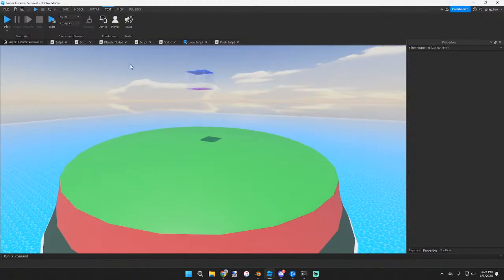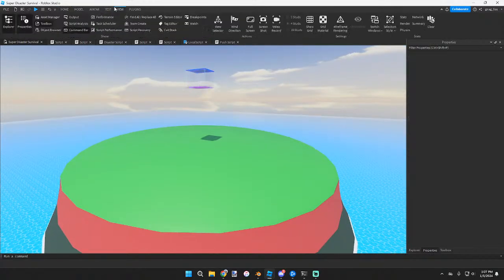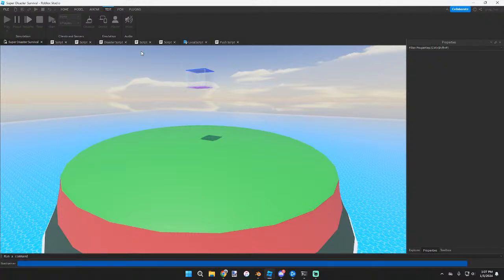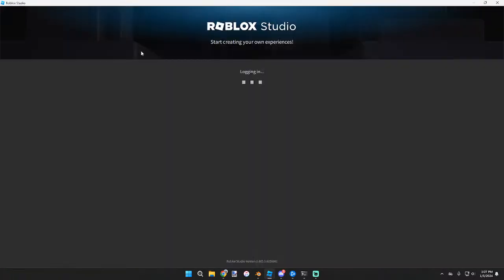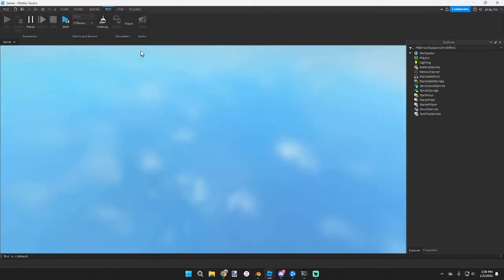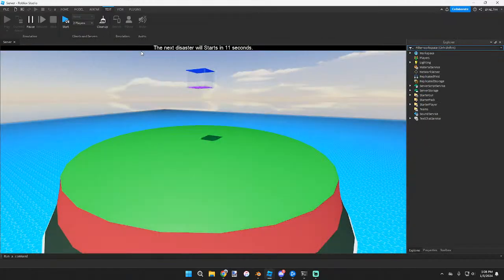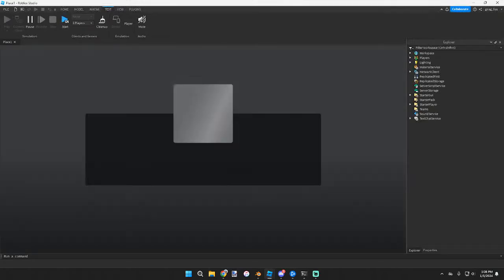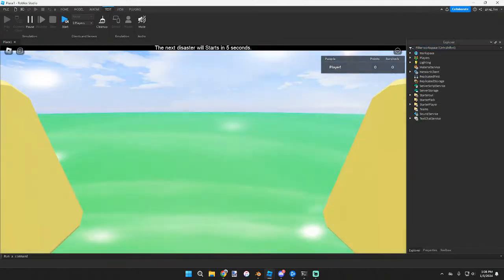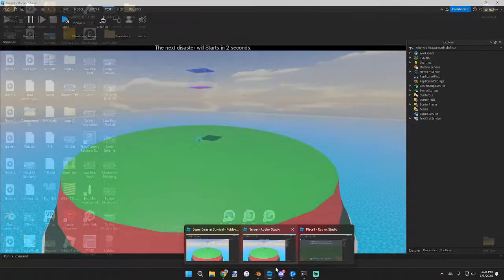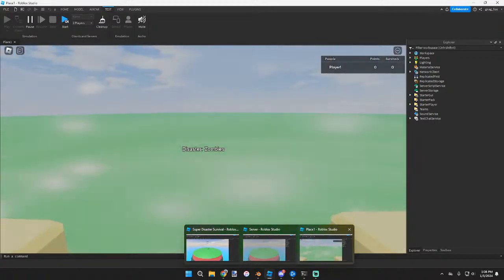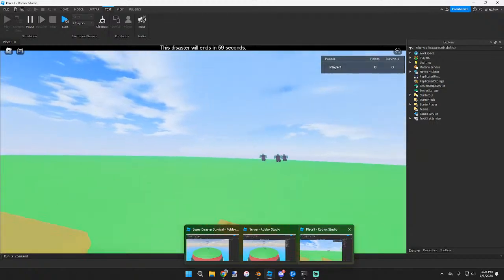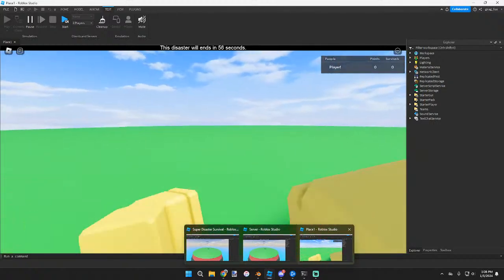So now we have to go test. Let me make sure everything's anchored beforehand. Okay, everything is anchored. Then we can just start a 2-player server. Check it out. Ooh, those are close.